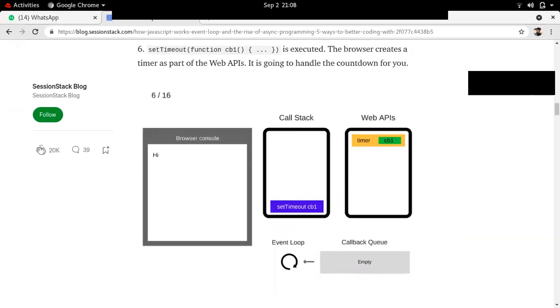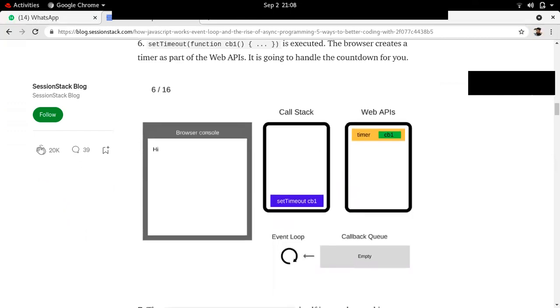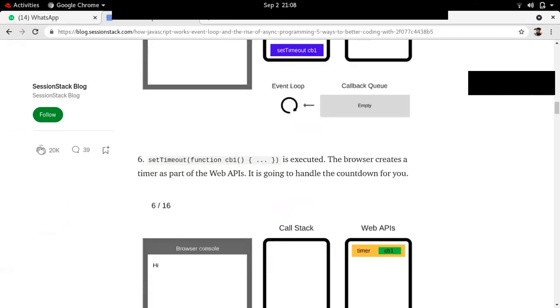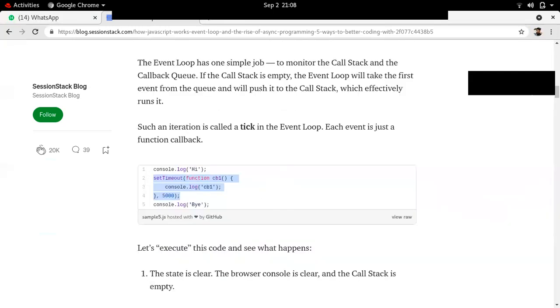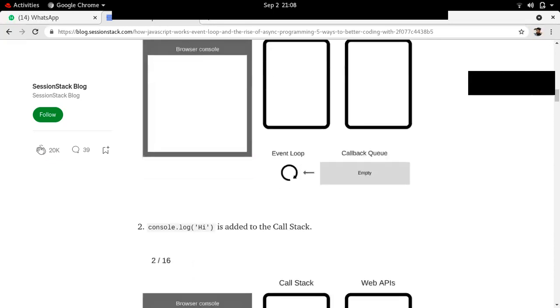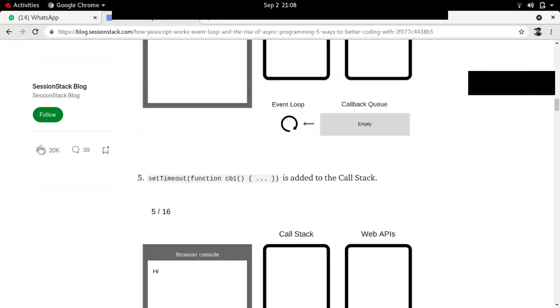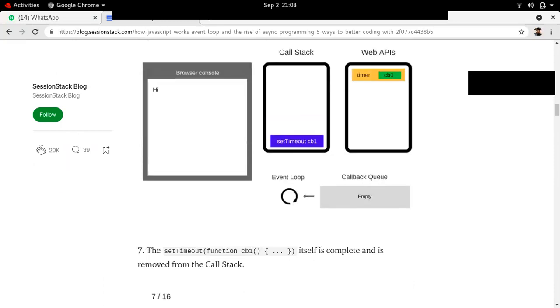Now what happens? JavaScript compiler found out that this portion of code is taking time, because it is inside set timeout. So JavaScript compiler found out that this function will not get executed now. It will take some time. So it moved this callback function into the web API.